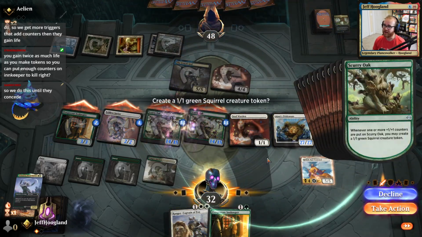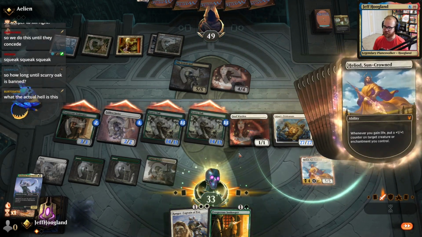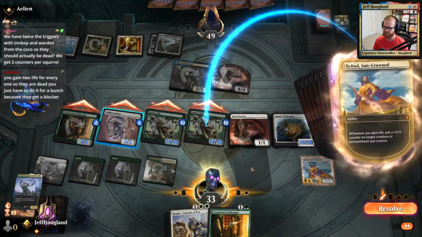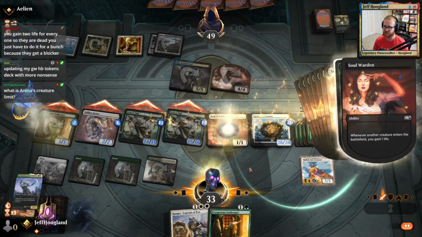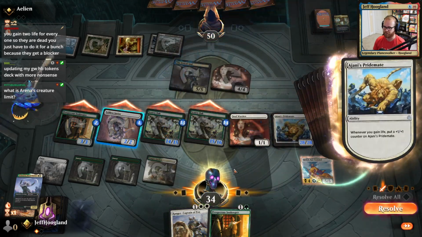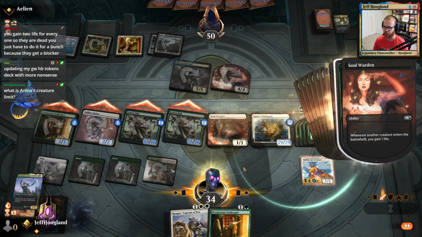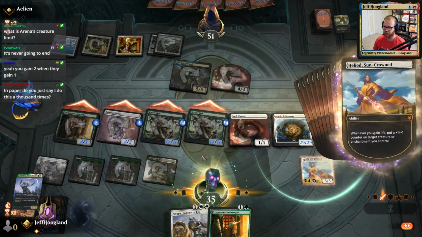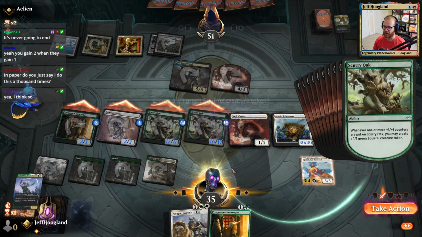Oh, wait. I have a bunch of Soul Warden triggers underneath this too, right? Yeah, we're technically going to kill them here, right? Because my Soul Warden triggers will pop up. They can only block one of these Scurry Oaks. They can only block one creature. Oh yeah, so they are dead here.